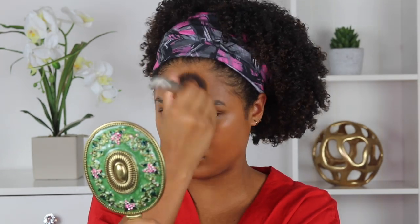For foundation, I'm going to jump into the newest Fenty Beauty Foundation, which is their Pro Filter Hydrating Foundation. I'm wearing the shade 385. I like this foundation for a daytime look because it's not full coverage, so you can still kind of see your skin coming through, and it also looks like skin itself because it's such a hydrating foundation. I don't like to look too cakey or too made up in the day — I just prefer to look more natural and kind of enhance things rather than really sculpting my face. I'm going to add a little extra coverage over my mouth area since I have a lot of discoloration there.